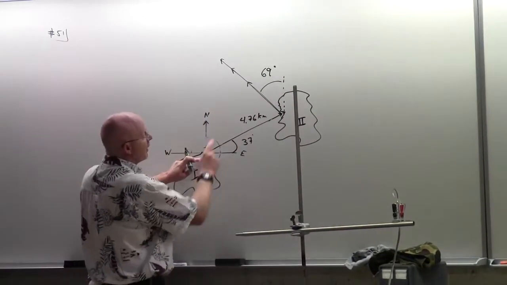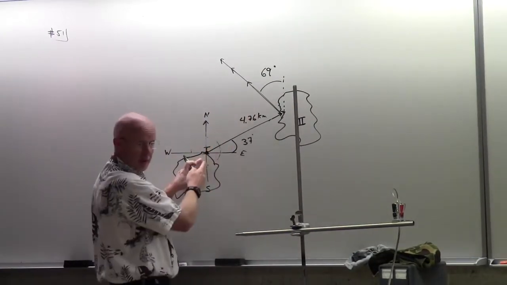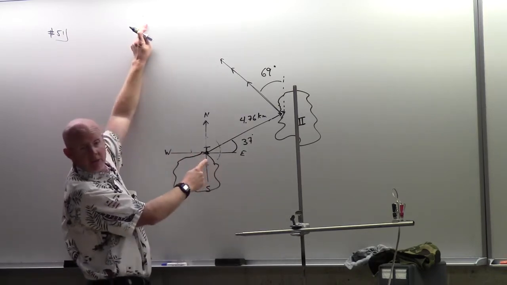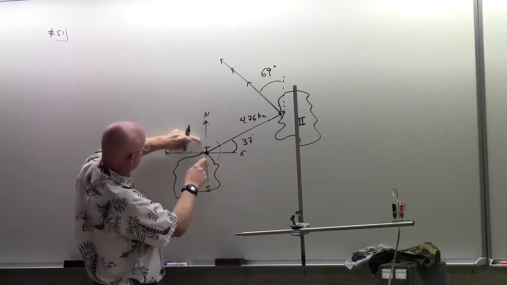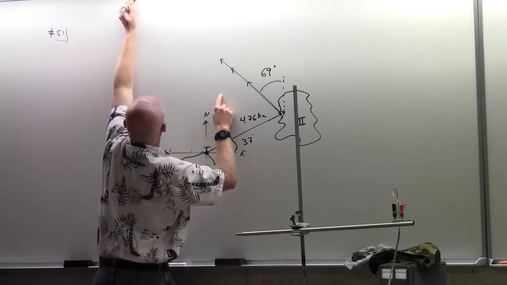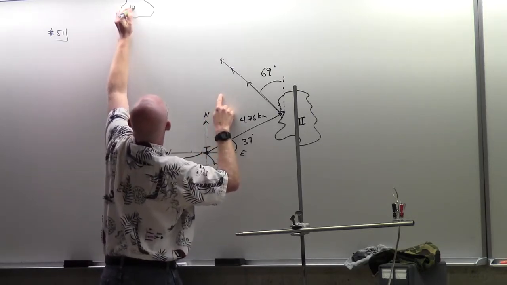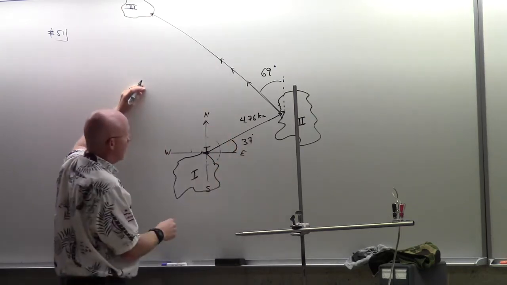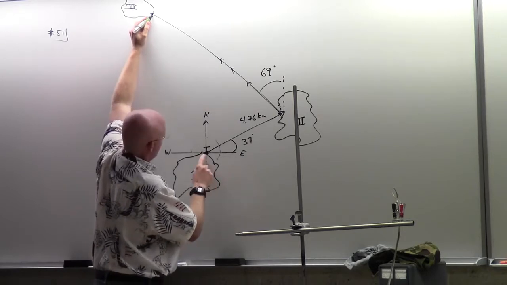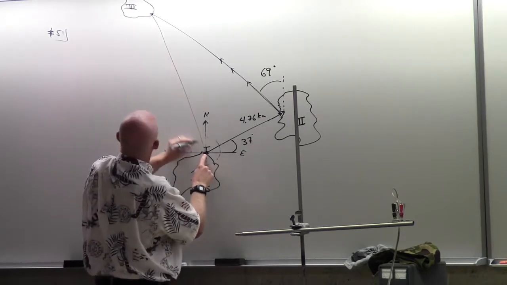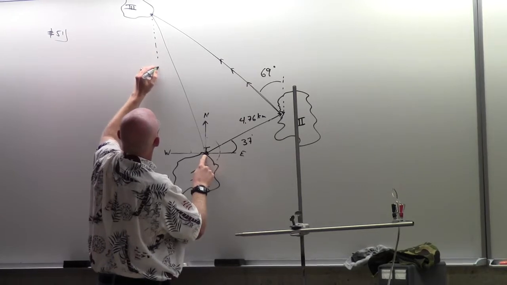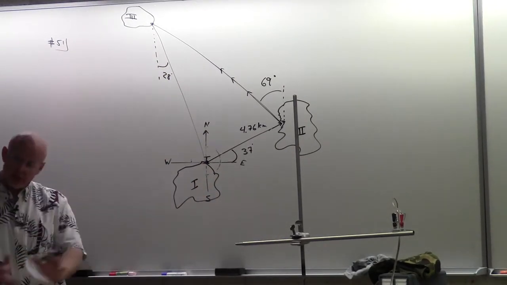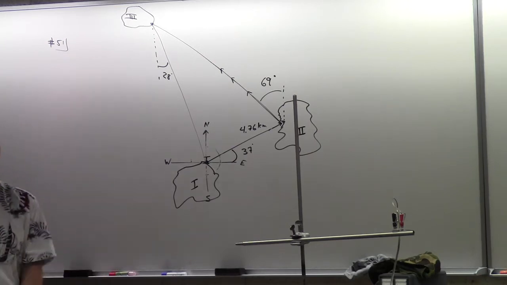So that tells me the third island is not here, because here you would have to go a little bit up to the west to get back. This third island's going to be over here somewhere, because I've got to come down here. All right, so over here somewhere is island 3. And so we're going to have to sail to island 3 so that on the return trip, we can angle it at 28 degrees to the east of due south.